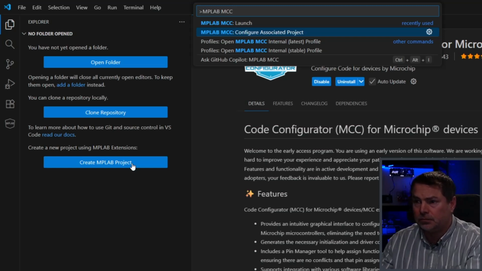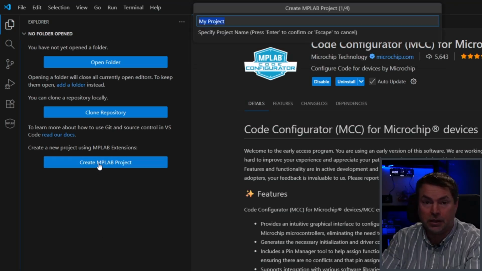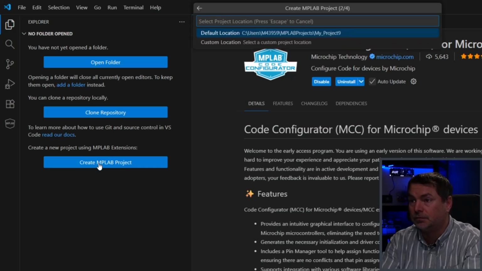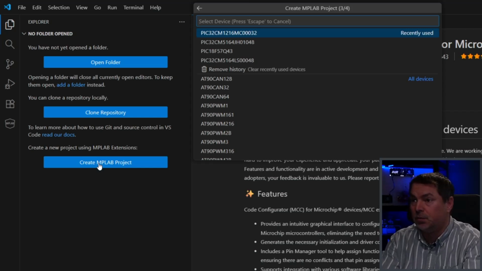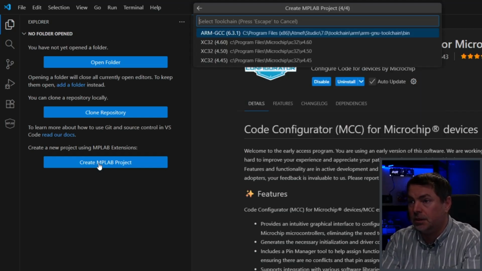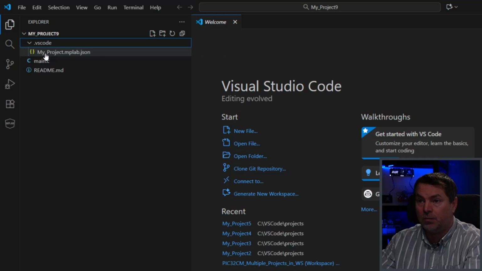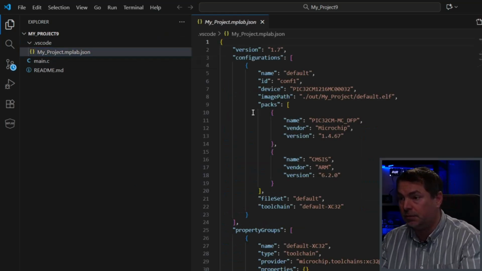So let's create a new project to understand what an MPLAB project configuration is. So here we have a couple of choices. We can select a device and we can select a toolchain. And then our project.json represents our MPLAB project configuration.